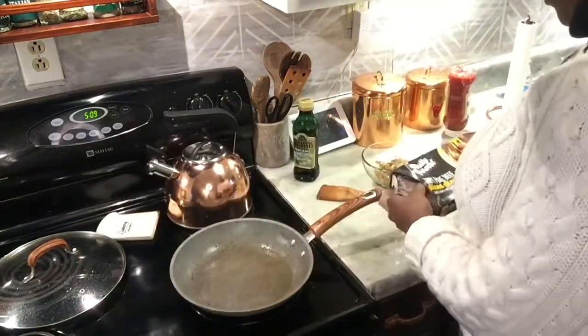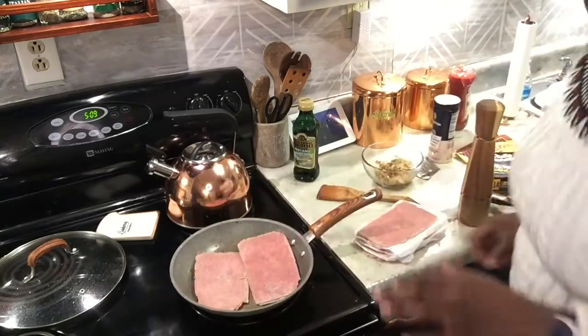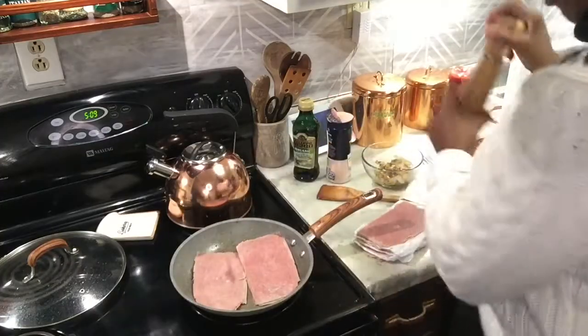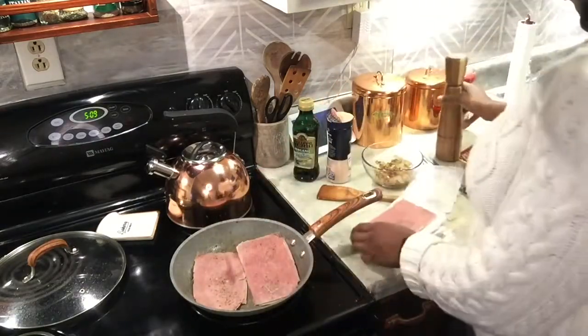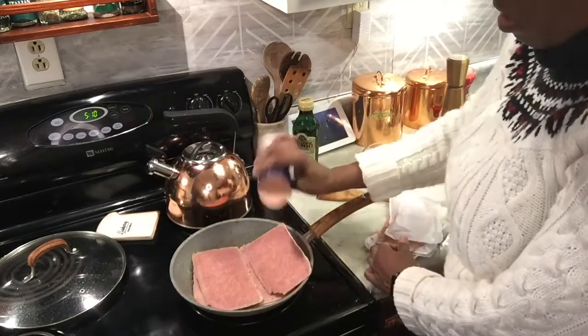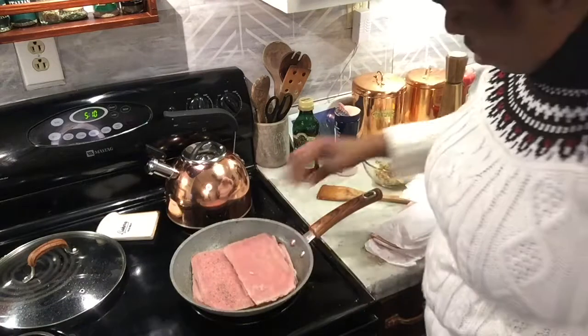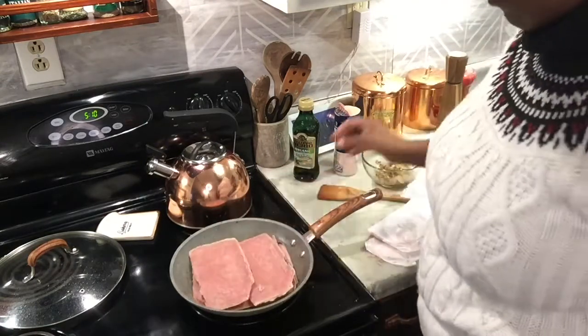About to make our Philly cheesesteak now. Put that in the same pan. Now on the cheesesteak, on each one of these little sections, you gotta put salt and pepper. So since I ain't no kid no more, I gotta have a little bit more than just salt and pepper. I'm adding some Montreal steak, baby. You know I am.